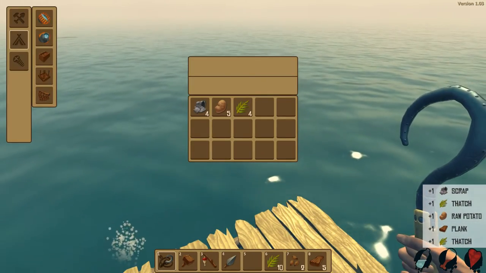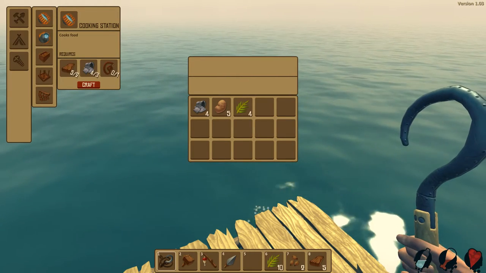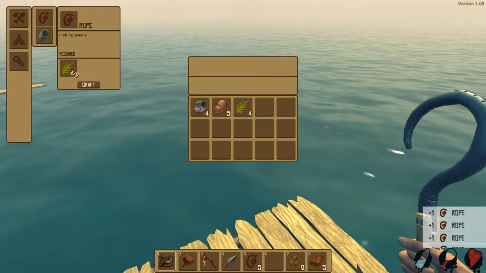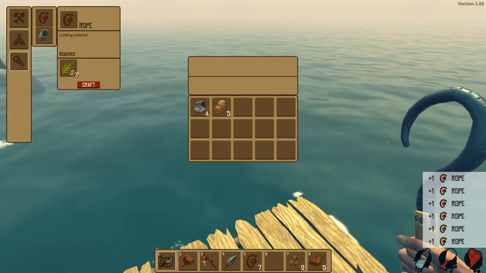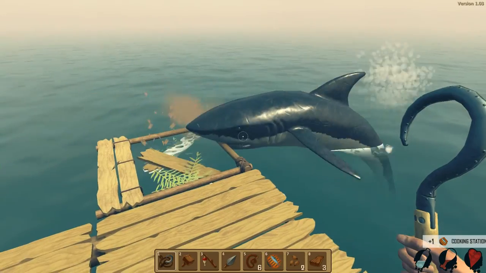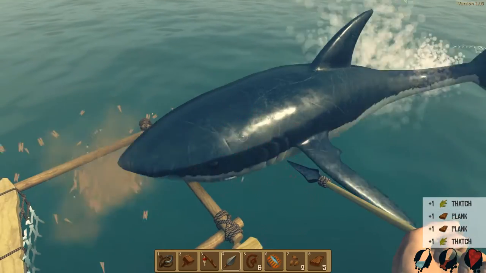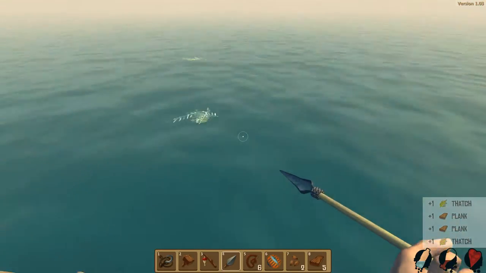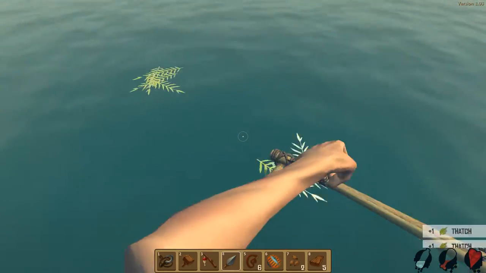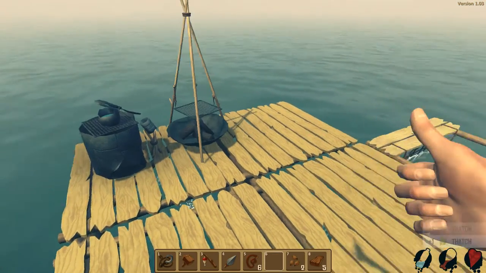Right then, let's make a cooking station, because I don't have one of them yet. Oh, I need to make some rope. There we go. Right. Okay, that is a... That's a shark. Get off. Bad shark. Bad shark. Stupid shark coming over here, attacking my boat. What a git. Right. Place that down.